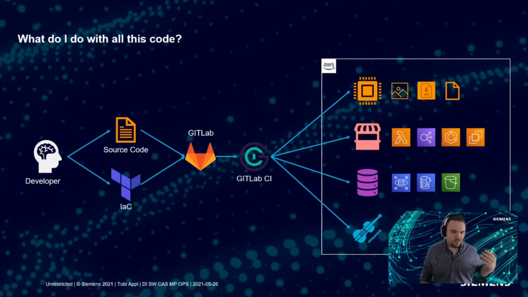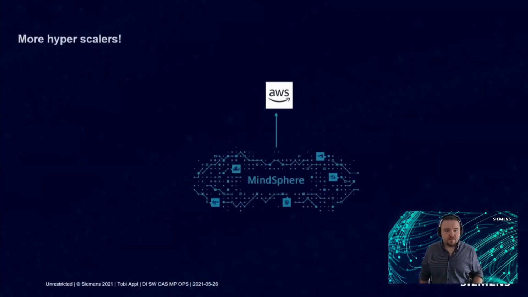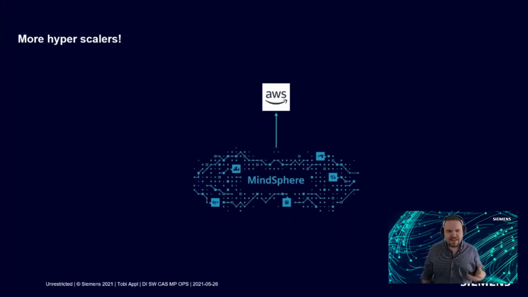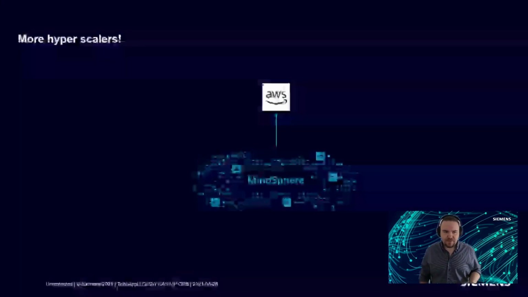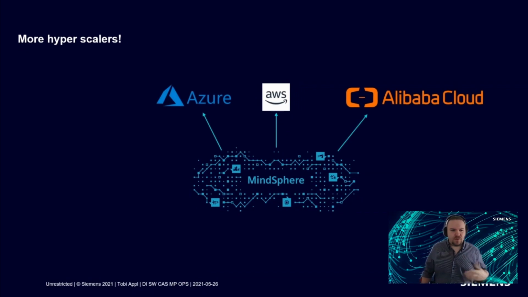With this, you can develop your code, you will have it versioned, you can replicate it over all the systems of all your stages, and this works very well. But what happens if suddenly somebody requests of you, yes, we like AWS. AWS is awesome. It works very well, but we have customers that would like to actually work on different hyperscalers too. So for example, what if we said, in addition to AWS, please deploy everything to Azure. And for our market, for our customers in China, we also have a cooperation with Alibaba. Now please also port all of this to Alibaba. And this is actually what happened to us. This really happened to MindSphere.